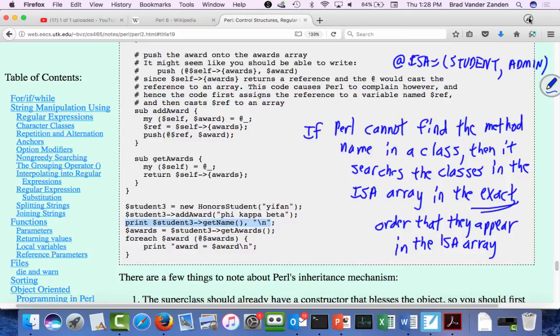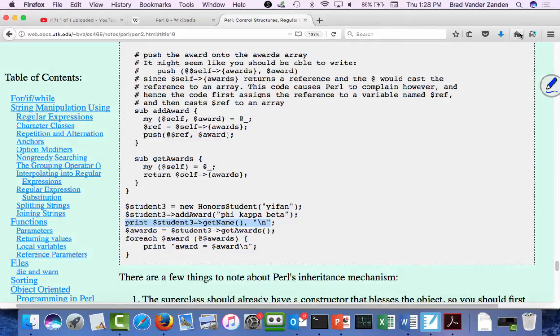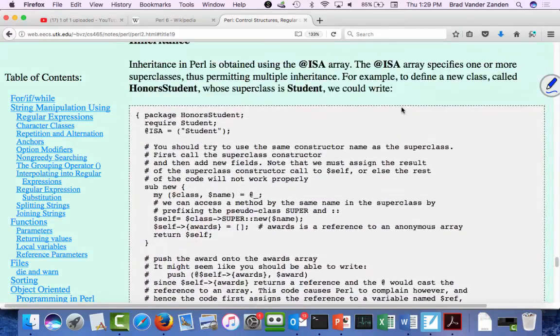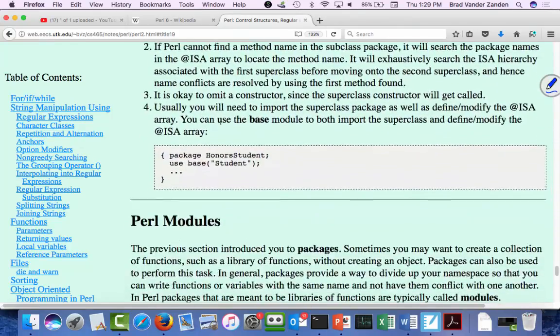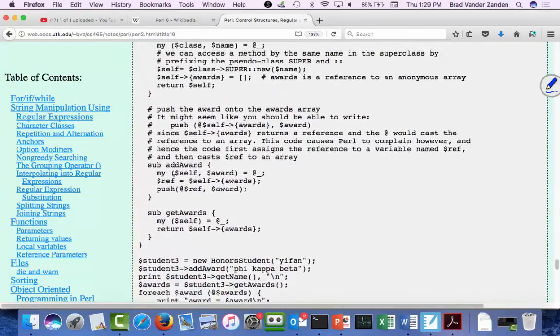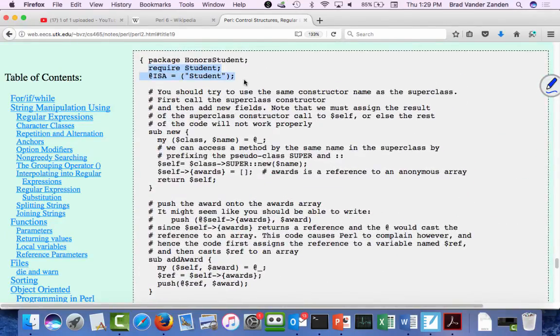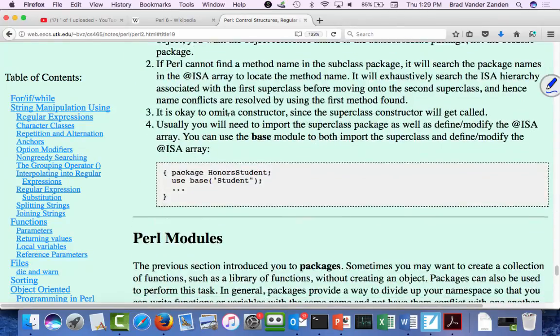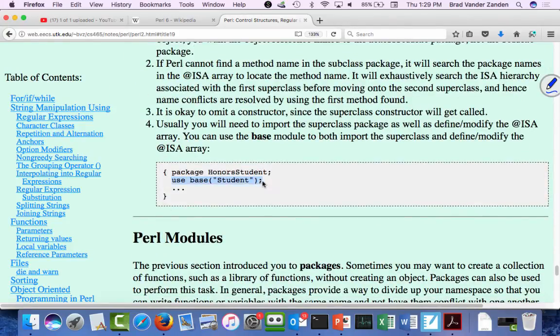So questions about subclasses. They would go in a separate file, and this require is what actually imports the student.pm. Now, the require is a little bulky. It's a two-step process. If you want to simplify it, you can collapse those two statements into a use base. So use base says I'm creating a subclass.